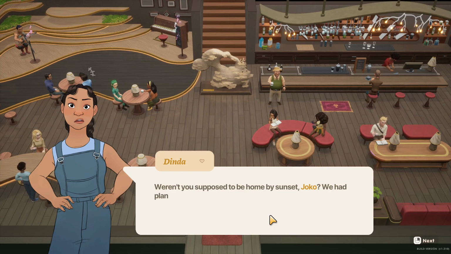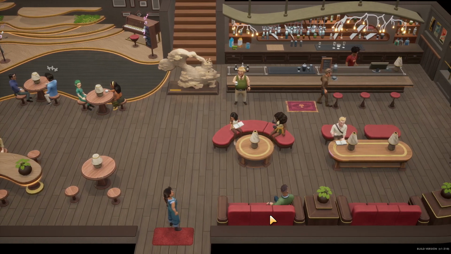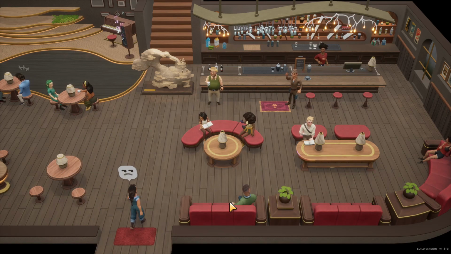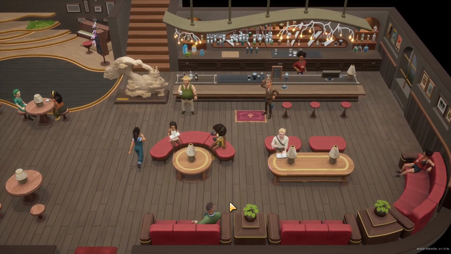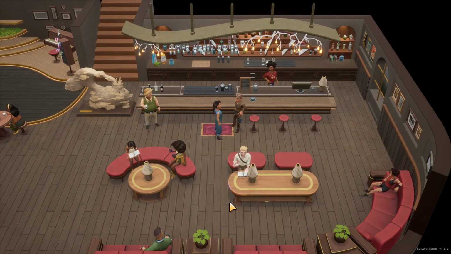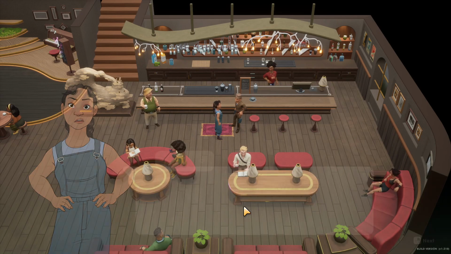Weren't you supposed to be home by sunset, Joko? Uh-oh. Joko. I lost track of time. He looks really sorry. Oh. Well, we've all been there. Leave your sweethearts for later, Joko. We're going home now.